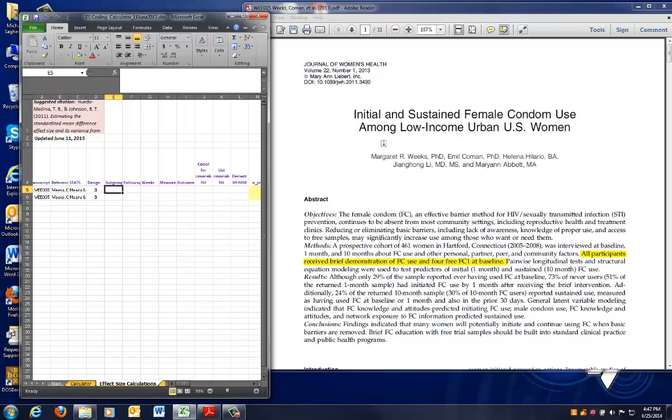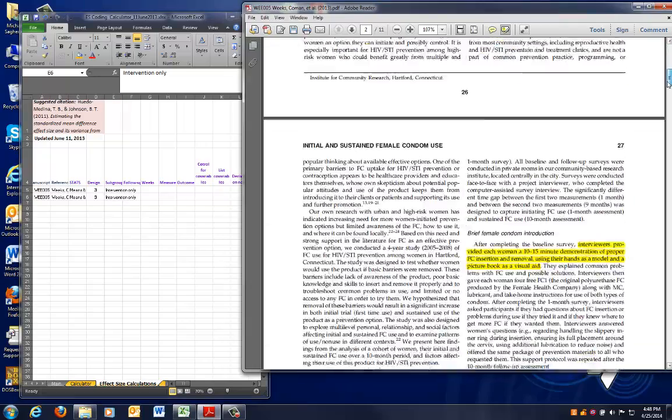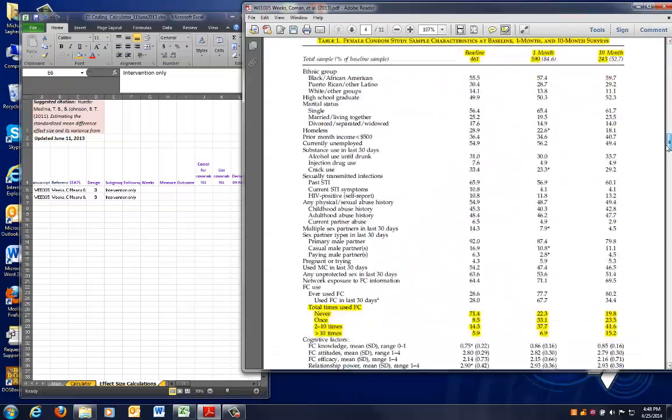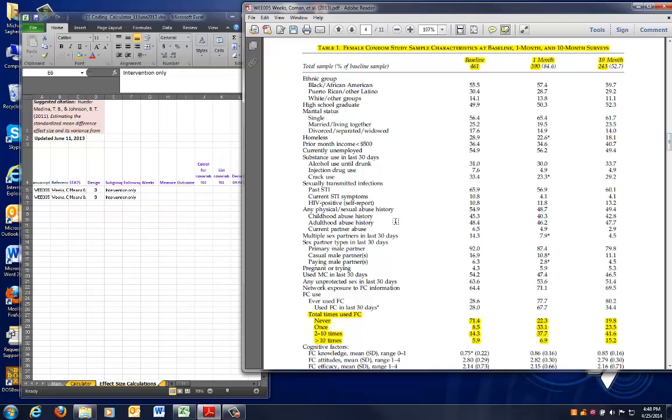Subgroup, you don't necessarily have to label this, once again, because it's just one group pre-post, but you can choose to do it if you'd like. In this example, we'll put it in there, we'll put intervention only. Now going to the table once again, go back to our measures.